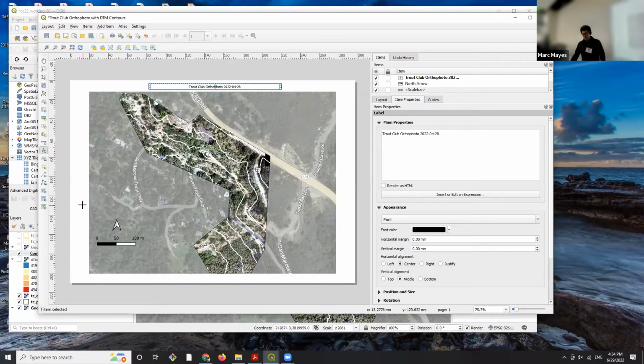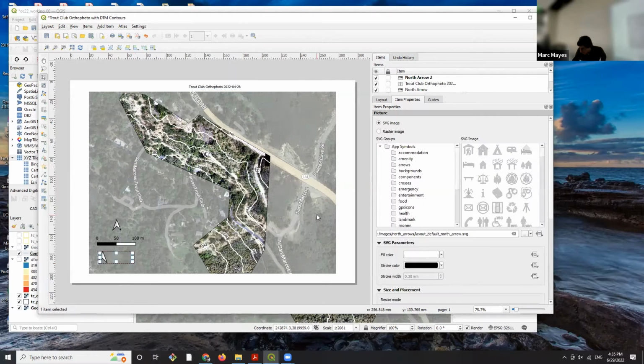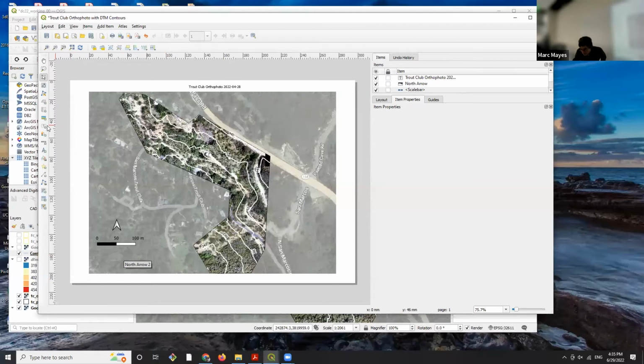And this is a very simple map. We don't have necessarily full contours or full items to really make a legend. But what I would recommend in this case would be to make another label. Oops, I added an arrow, excuse me.